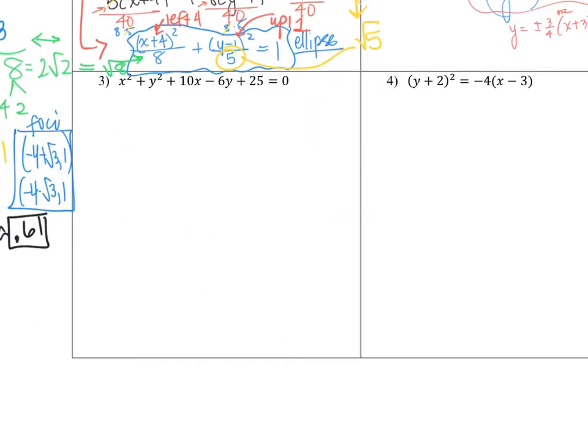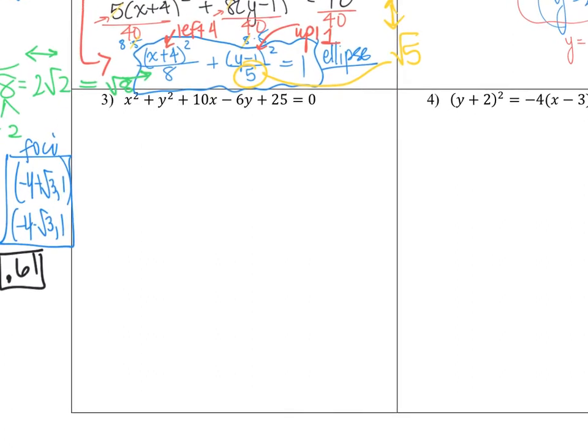Okay, we're going to skip down to question number 3. So when I'm starting to look at that, I see an x squared and I see a y squared. I see an addition. So again, that's making me think that I have an ellipse or a circle going on here. So the only way I know that it's going to be a circle is if I end up having the distances being the same, going left and right and up and down.